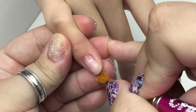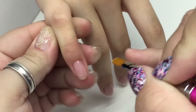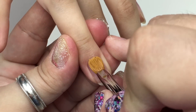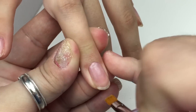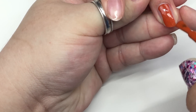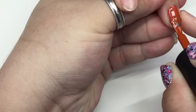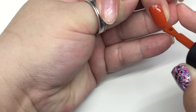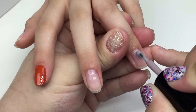I've applied base, she went into the light for 30 seconds. Now I've got a dry gel brush and I'm wiping off the excess gel still left on there. Next I'm going into our colors — this is a new color from Madame Glam, it's beautiful with a shimmer to it. We're using this for one of our colors, the one we're going to do a marble design on, so I do two coats of this color.